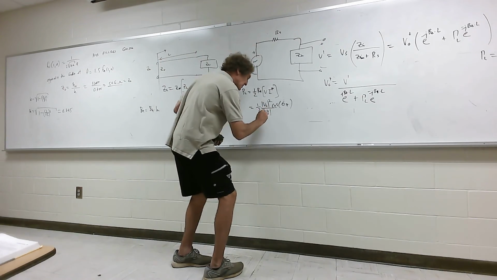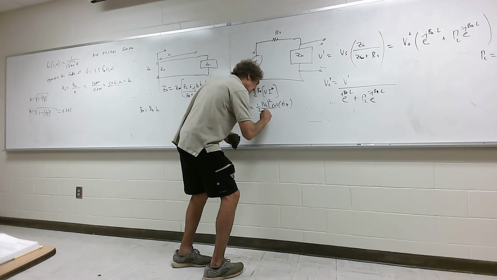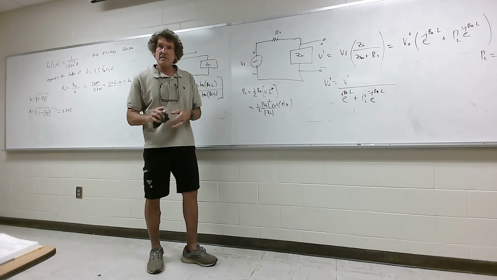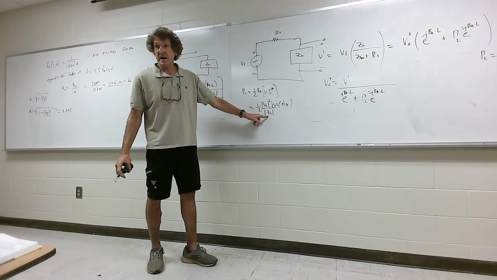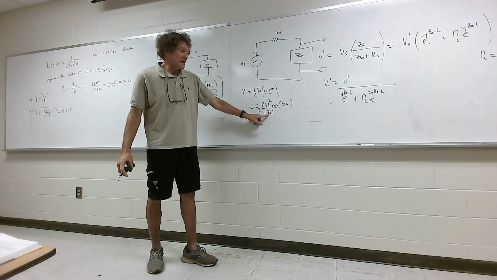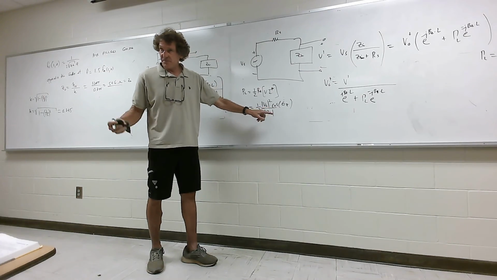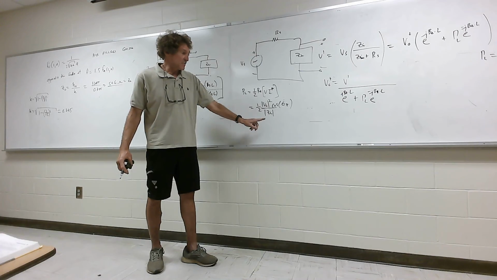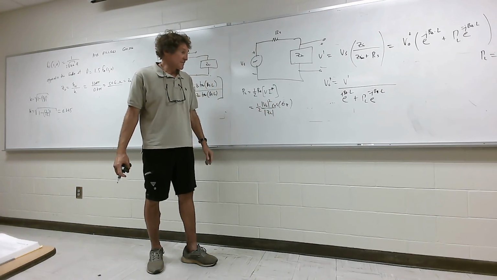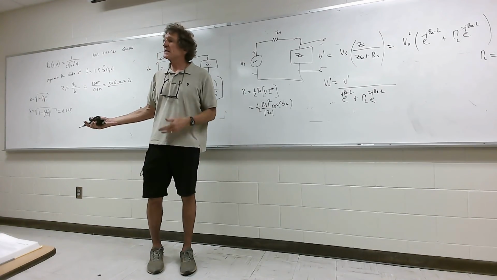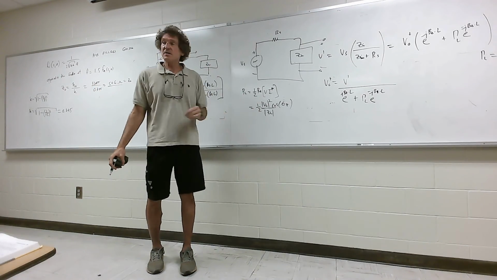Now, I want you to understand something. I'm showing you the magnitude of the impedance of the load. Let me just make a comment. If the impedance of the load is either an inductor or a capacitor, then that angle would be 90 degrees, and the cosine of 90 is 0. Y'all follow me? If the impedance of the load is strictly real, then it would be cosine of 0 degrees, which is 1, and you would have just 1/2 VL squared over ZL, and that's the standard power dissipation for a resistor. Here, VL is a peak value.